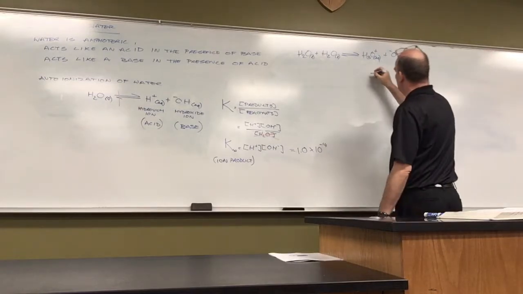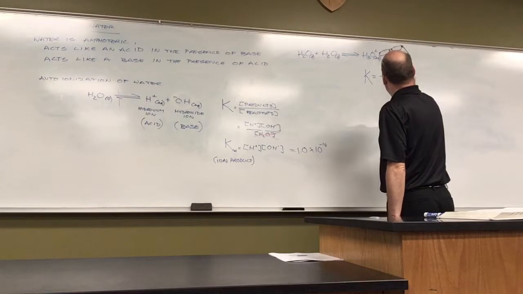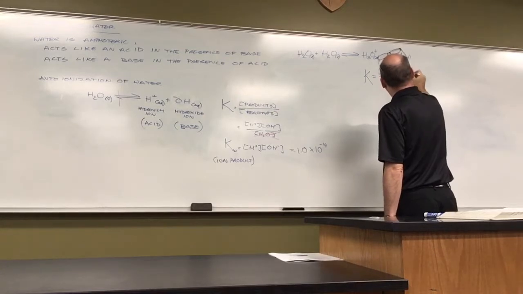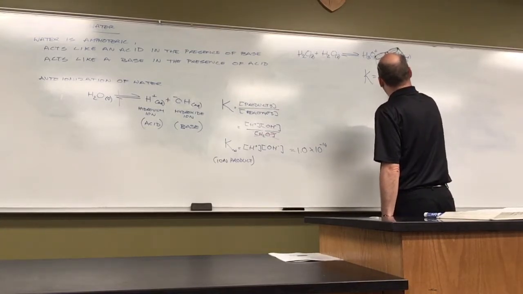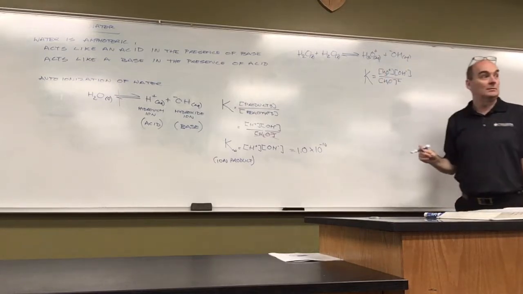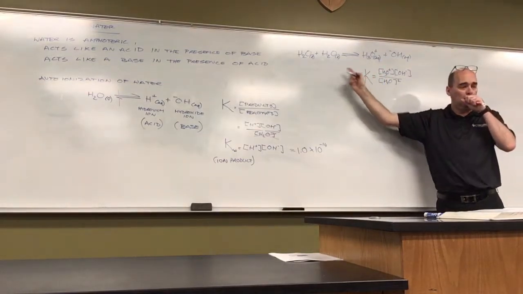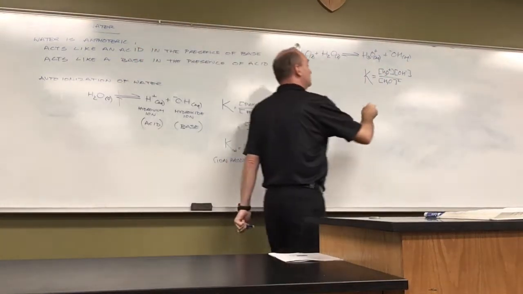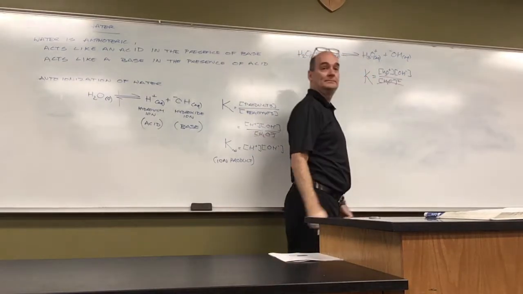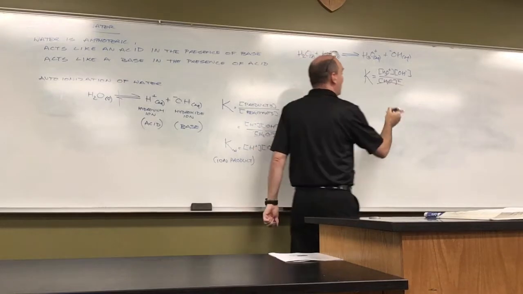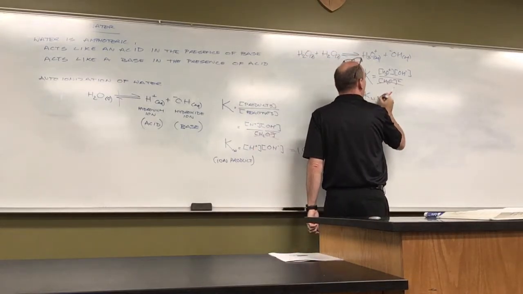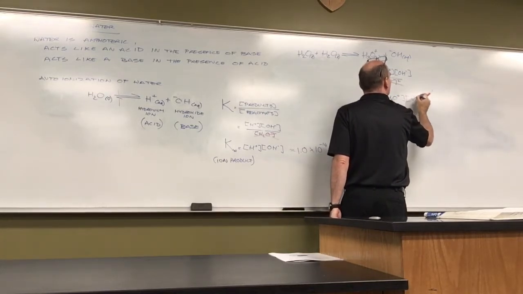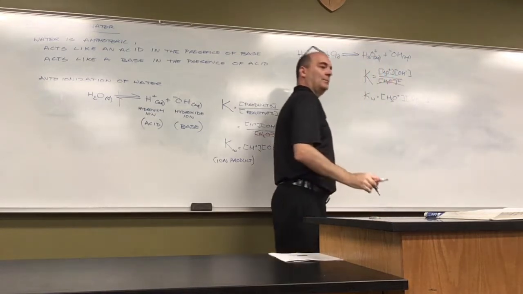All right, let's do it for this. The description that I'm not so fond of. K here is H3O plus OH minus over H2O squared. I got 2 of them. But they're both liquids, so they can both go away. And you still end up with the same thing. The Kw under a different description is H3O plus OH minus. Okay?